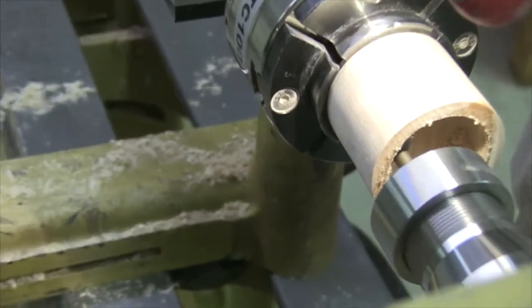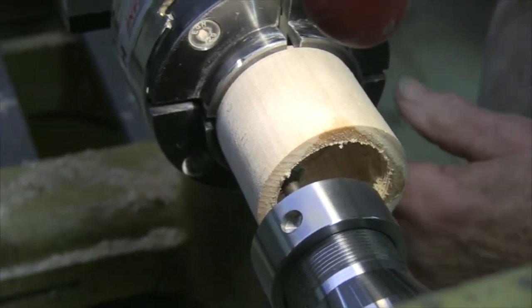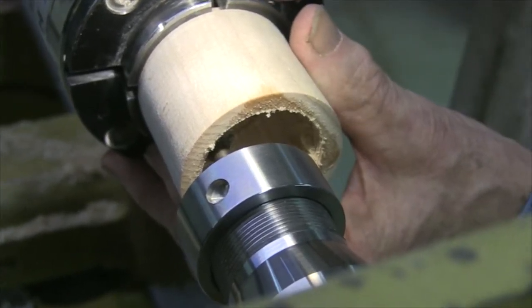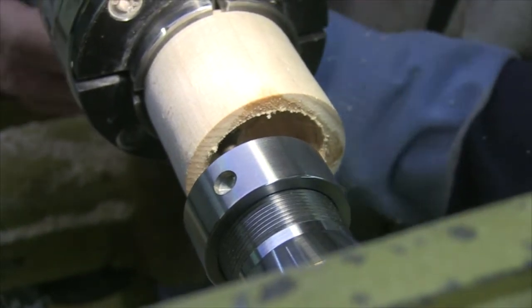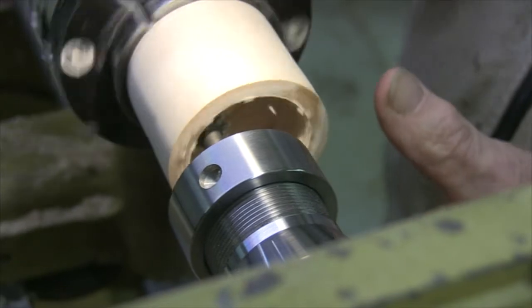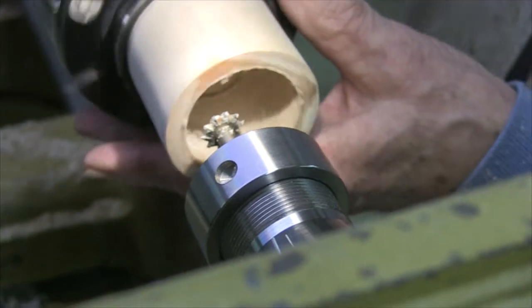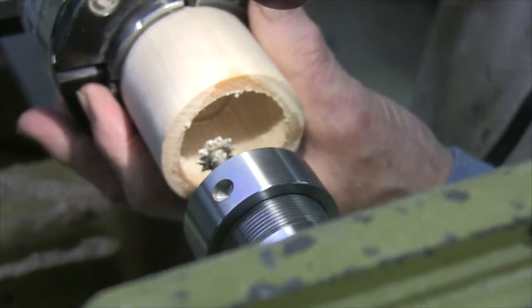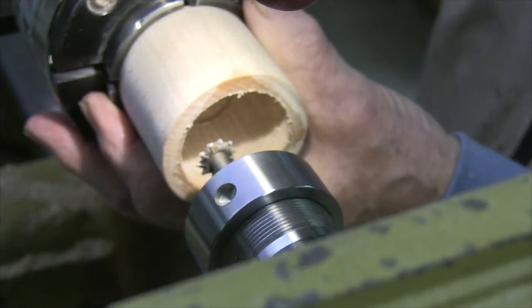My eyeball tells me that's good in one pass. Riker. And again, if I can do this without backing it off running, I prefer to, because my experience is that you get a better cut this way. Those are good threads.